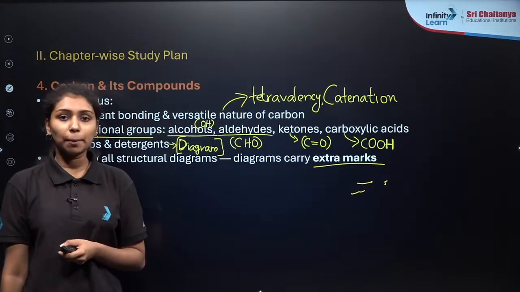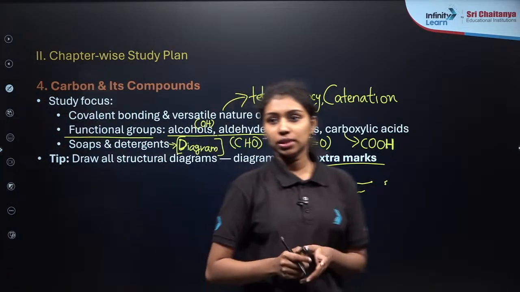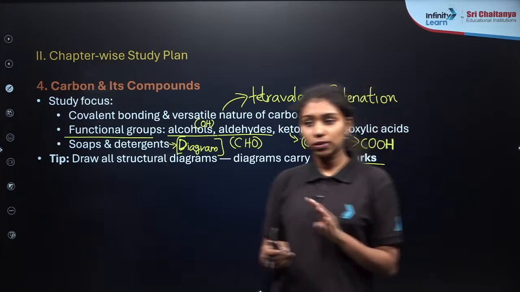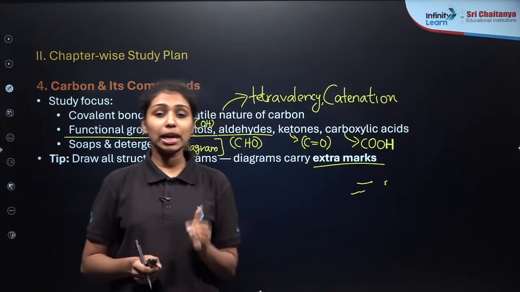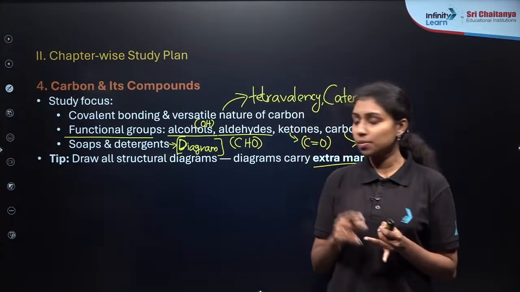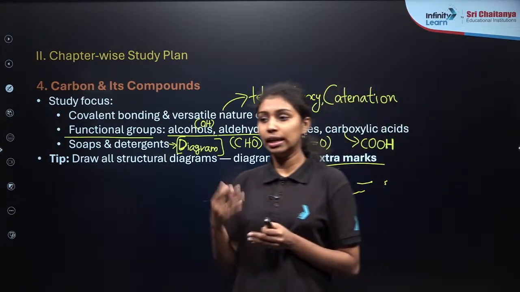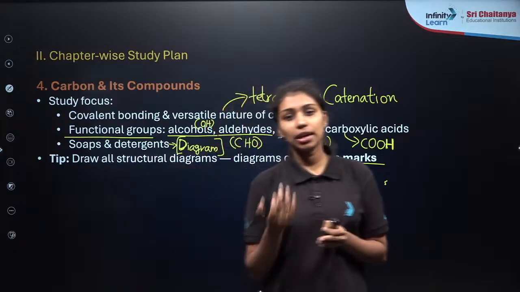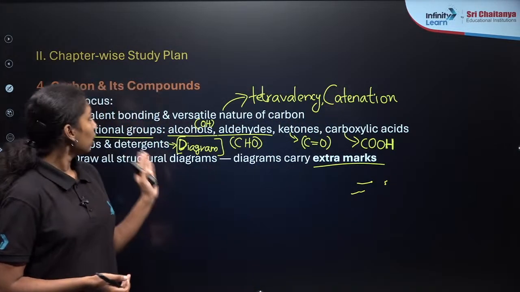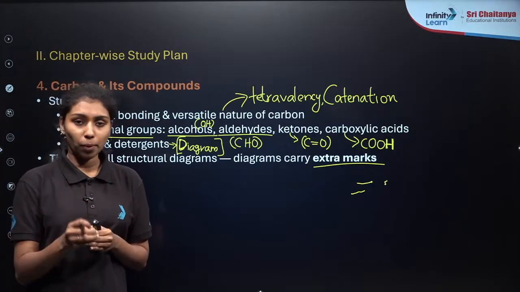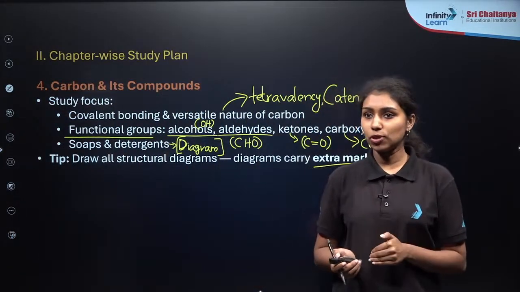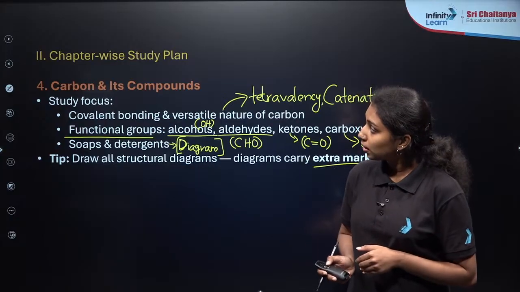So this is the chapter-wise weightage. I hope you understand the complete chapter-wise weightage here. Out of all the 4 chapters, the first chapter is very important, chemical reactions and equations. Balancing of chemical equations is very important. Then acids, bases and salts, where pH value is very important. Third, metals and non-metals, where the chemical properties of metals and non-metals are very important. The last one is carbon compounds, especially the chemical properties as well as the IUPAC naming. These are all very important from these 4 chapters for the CBSE examination.